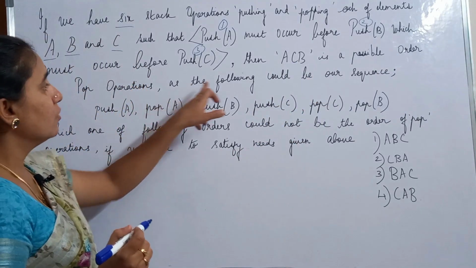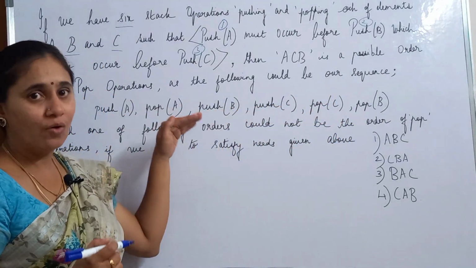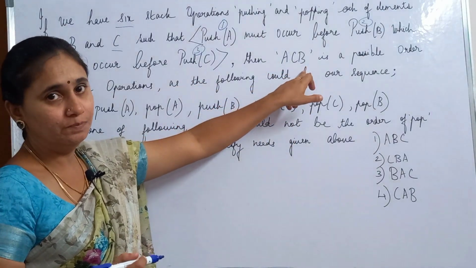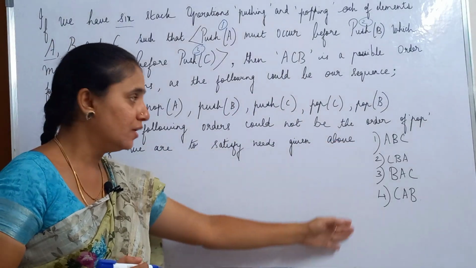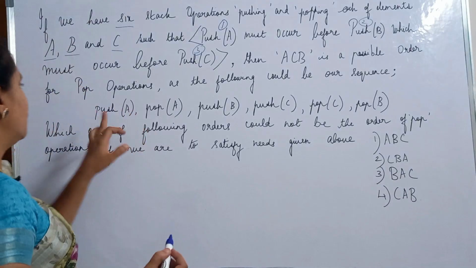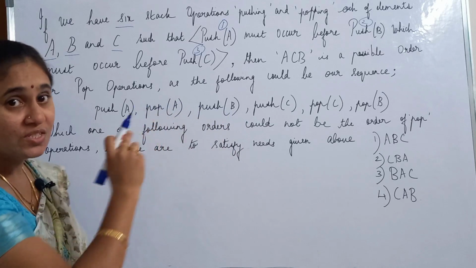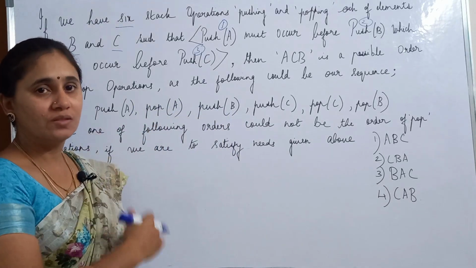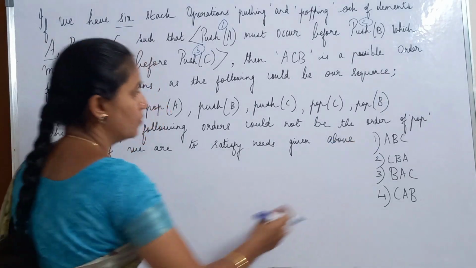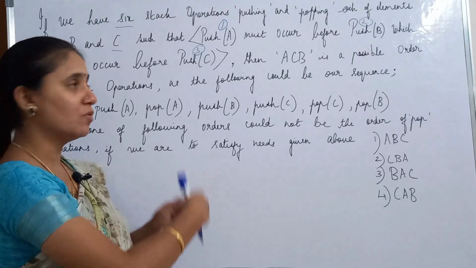As the following could be a sequence, suppose I use this sequence for inserting and popping the elements, I may get this as the answer. Like this, I must find the remaining pop orders, supposing this order is maintained. For example, we can first solve the sequence they have given in the question, and based on this we will implement other sequences for finding the option. First we will complete the question discussion and then we will go for solving.